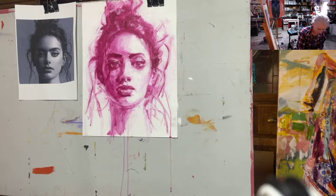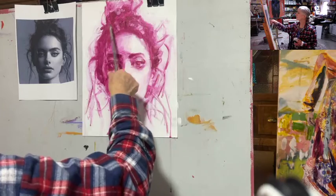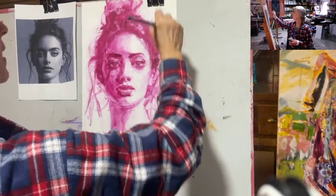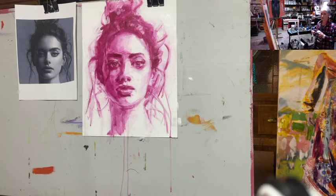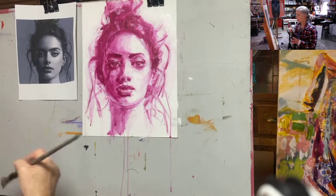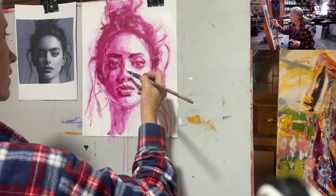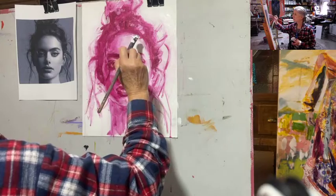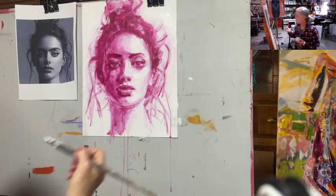I reckon that's pretty good. So now the last thing I like to do is just check my edges, meaning where I finish, make sure they're nice, they look pleasing. And the highlight, which will be there, is a nice confident stroke, as well as that one. So I want a really confident stroke there, and probably there, and maybe a little one there. Oh, now the mouth's okay, I think.